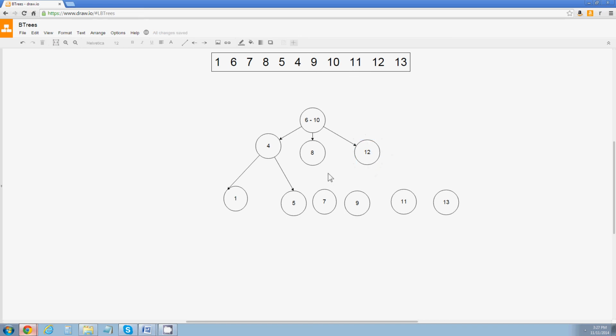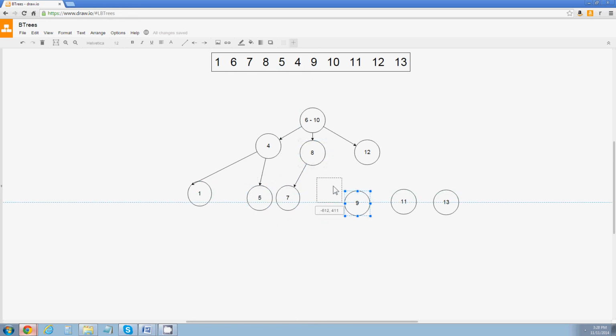And then let me again just link up all of my children nodes here. Just rearrange this a little. So the 8 is going to be linked to here. This is going to be linked to here. This is going to be linked to here. And this is going to be linked to here. So this is a little bit messy, but you can see that this is the tree that we would create.